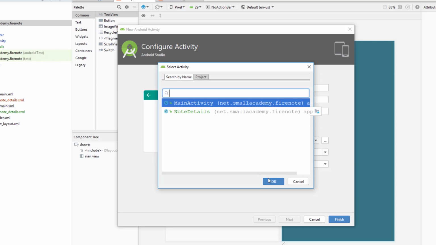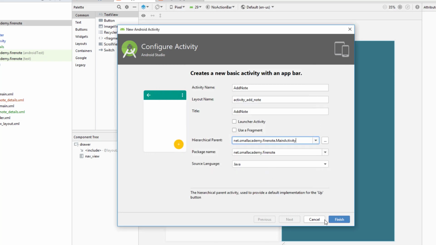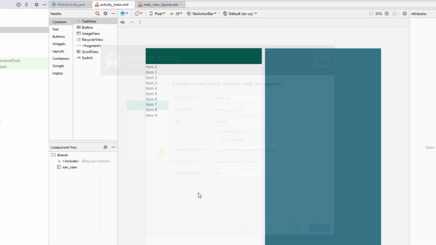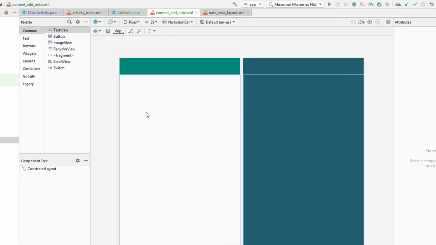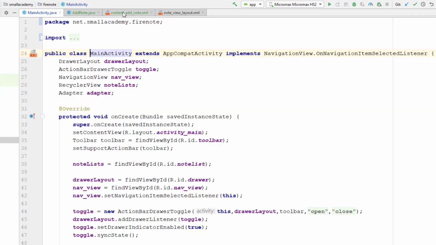So main activity is the hierarchical parent, so click on OK, and now let's click on finish. Select proceed anyway, click on finish. Okay, so this is the activity where we will add our new notes, and we'll implement the action of how we will insert that note to Firebase inside this activity. Okay, so for now I'm going to close all these things here.